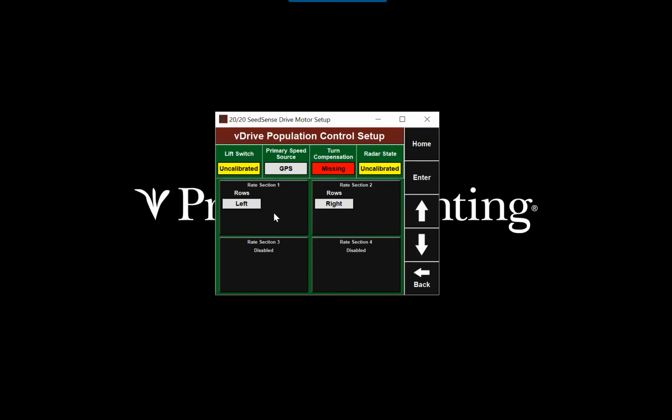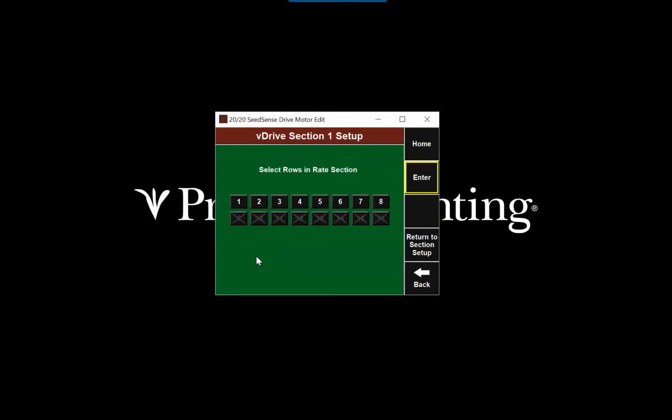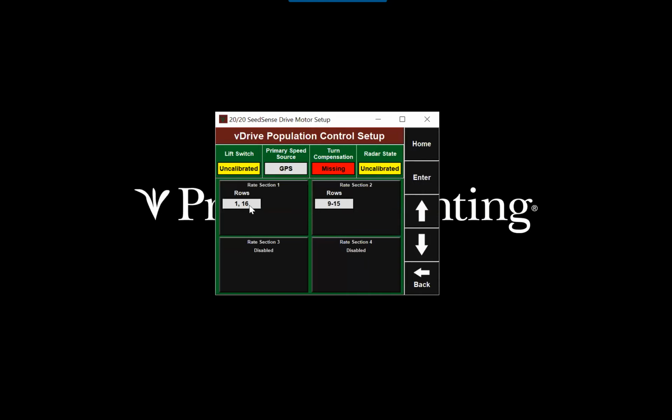So let's say I'm in a seed corn scenario. I could come in here and I might want to list that rows 1 and 16 are my half rate for males.